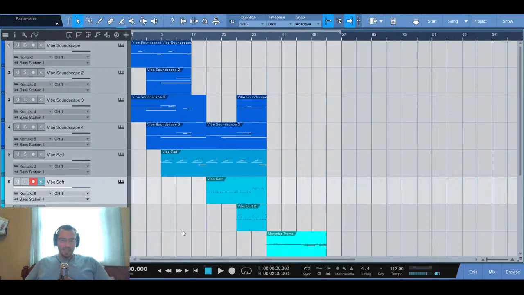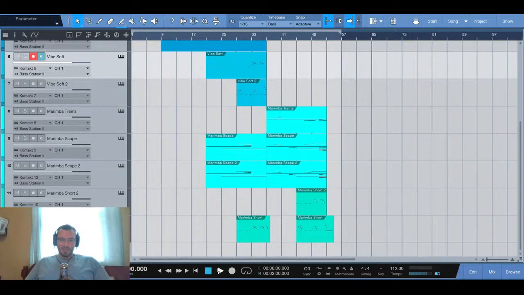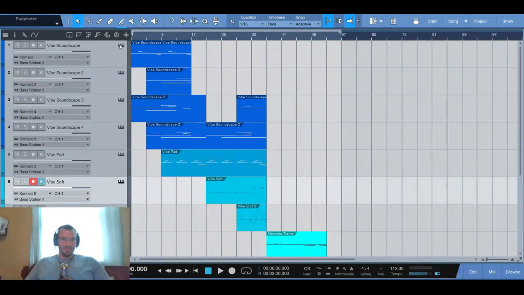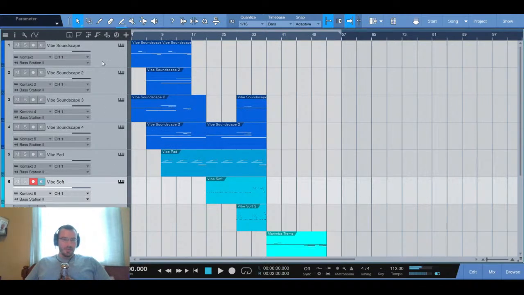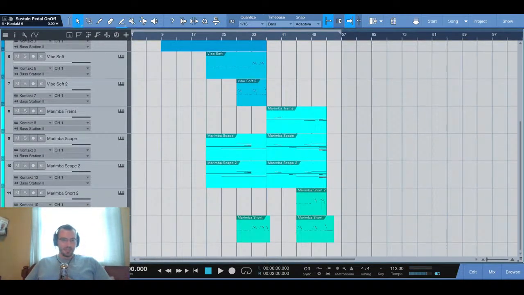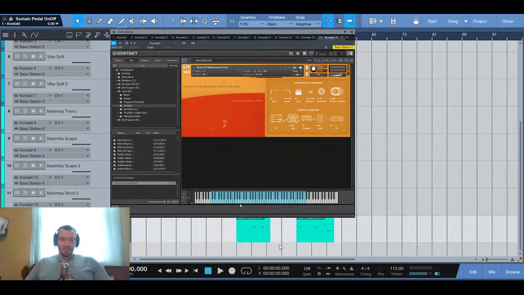Okay. Budapest Abstract Mallets. We're going to start with the vibraphones and the marimbas. So these libraries do have just natural vibraphone, natural marimbas, but they are made for more abstract sounds, surprisingly.